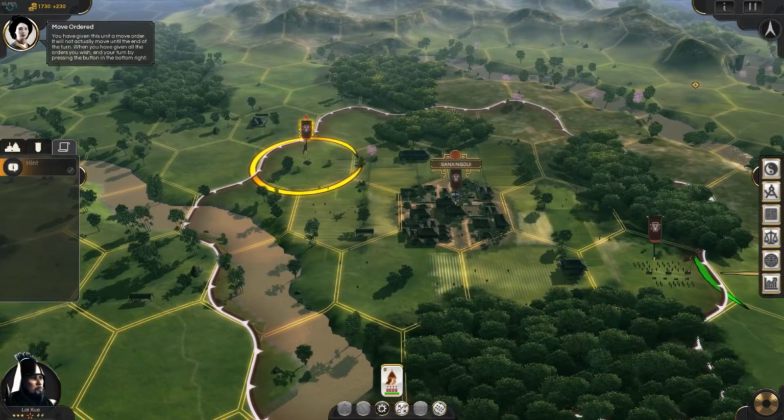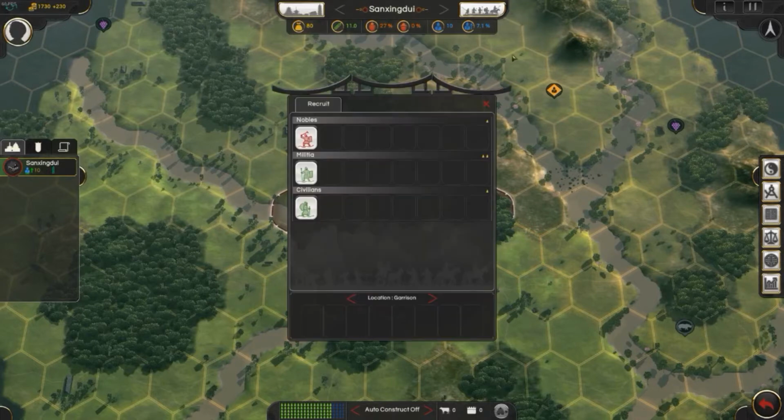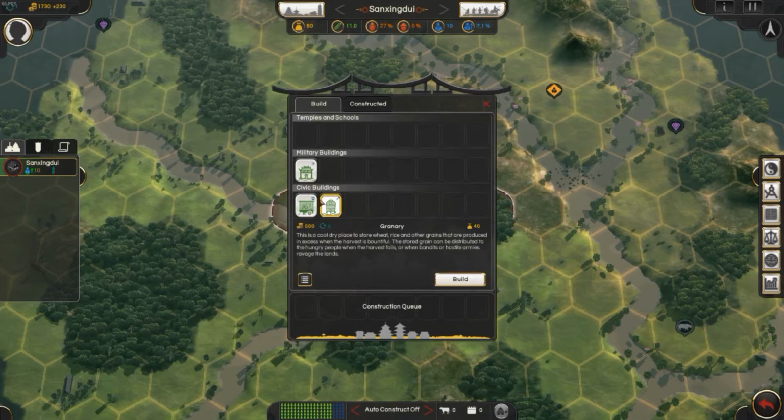How do I recruit? You're all going to have to bear with me, ladies and gentlemen, through this, so I can work out how everything works. Recruitment, there we go. City buildings. Okay. We can build some stuff then. Civil buildings, a bazaar. No, I was kind of asking what it does. Is there no tooltip? No. Granary. Oh, I see. You just click.